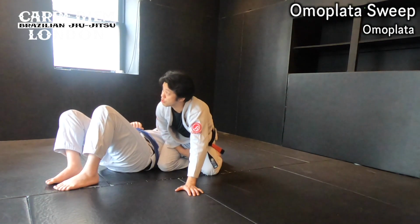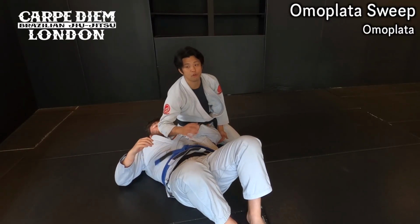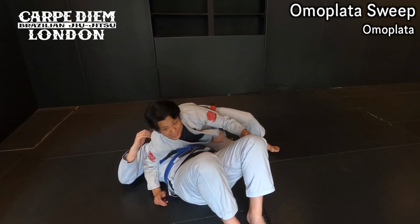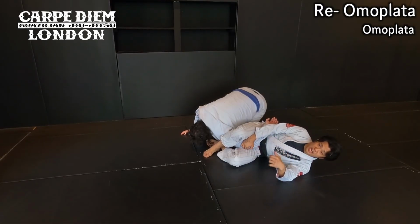I want to get static control, right? I switch my hand. I drive my right elbow to the floor. That is right under his armpit. And then I stabilize the reverse kesa. When he rolls forward, right, I want to chase him.